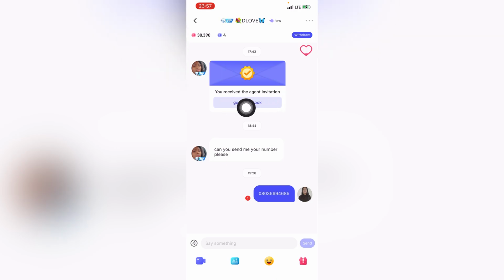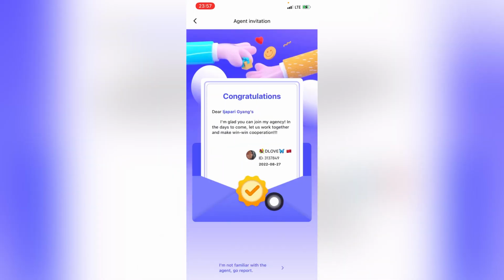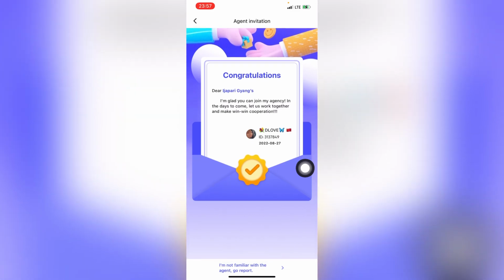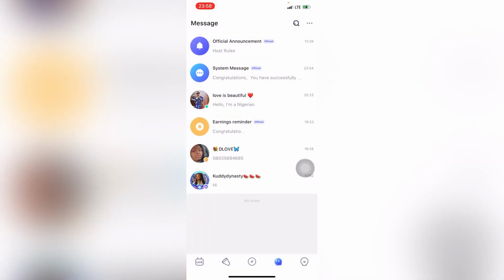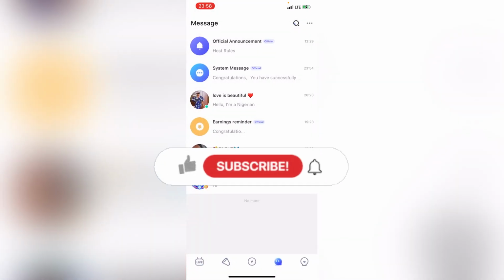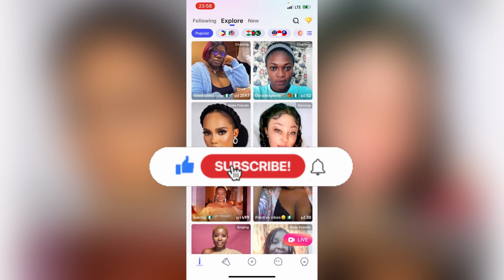But once you add me as agency and add your logo, you are good to go, and you are going to receive congratulations. That is if I'm the one that add you. But you yourself, if you add yourself, you receive the congratulations at the same time. So once you are already part of my agency, the next thing is you start performing your tasks, and which I explain in detail in the next video.